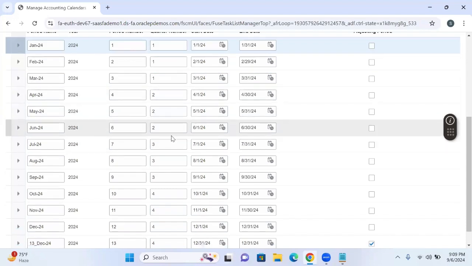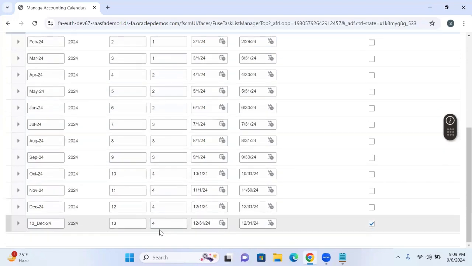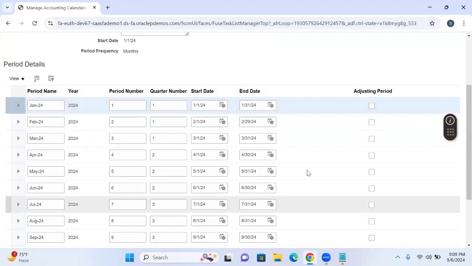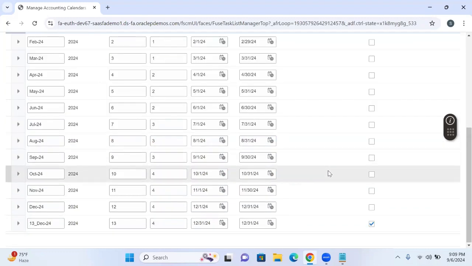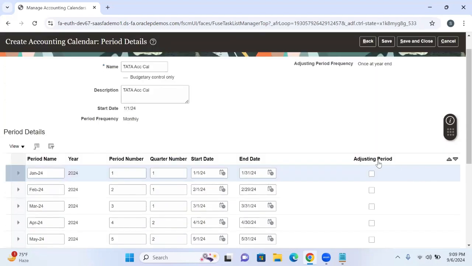Similarly, quarter two, quarter three, quarter four will have 4 periods. What we have selected here is adjustment period frequency once at year end, which means my year has 13 periods. One is an adjustment period, which has this checkbox enabled for adjustment periods.